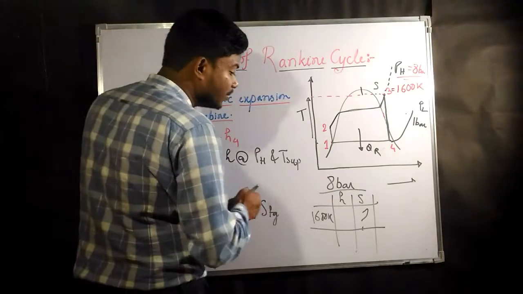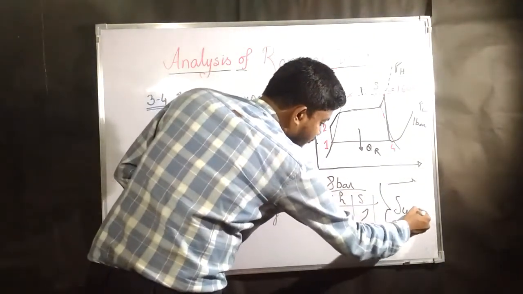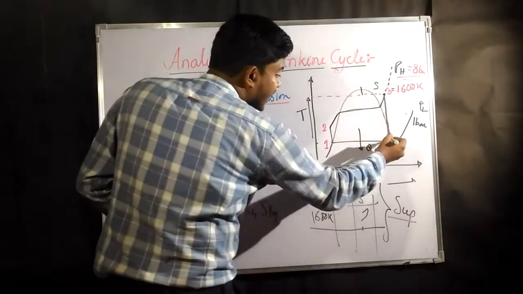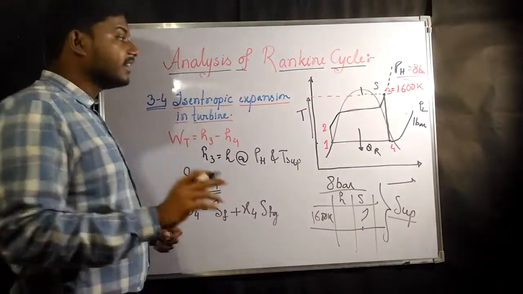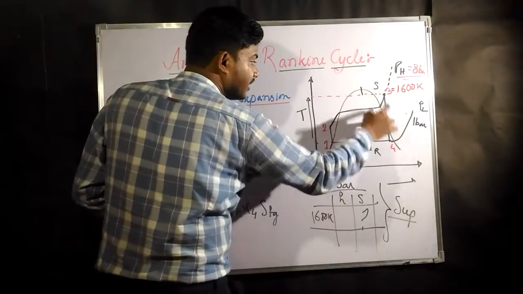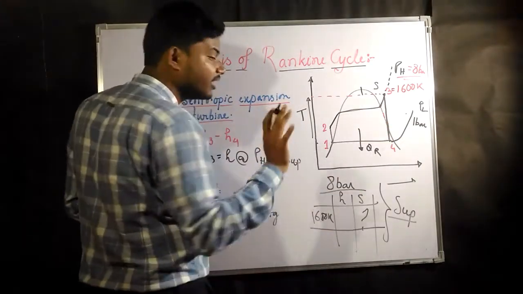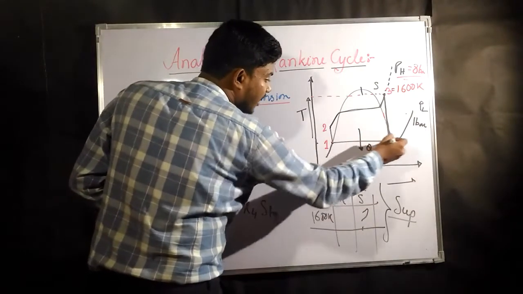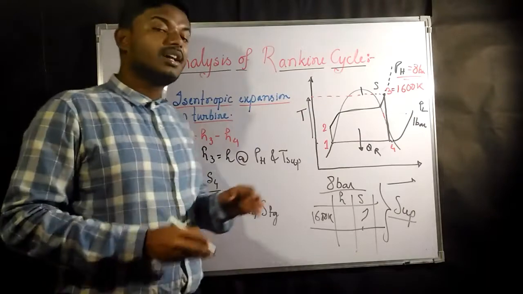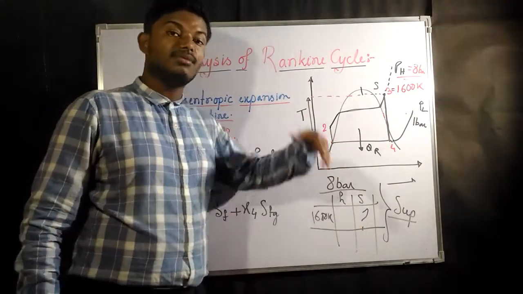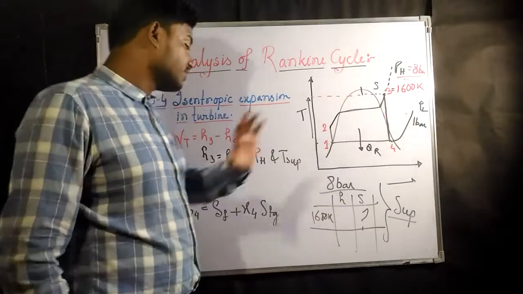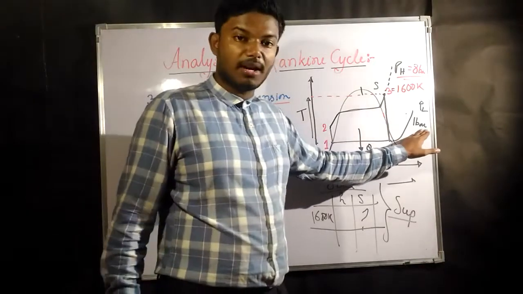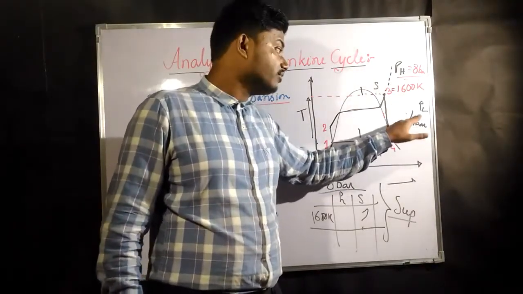Now this is in the superheated region. From the superheated region we are going to find the entropy at the superheated point S3. Now S4 is not in the superheated region. It was in the superheated region at point 3. After coming to point 4, it is not in the superheated region now. So all the points related to it are in the saturated region. So in the steam table we are going to the saturated segment again, at that particular pressure 1 bar.